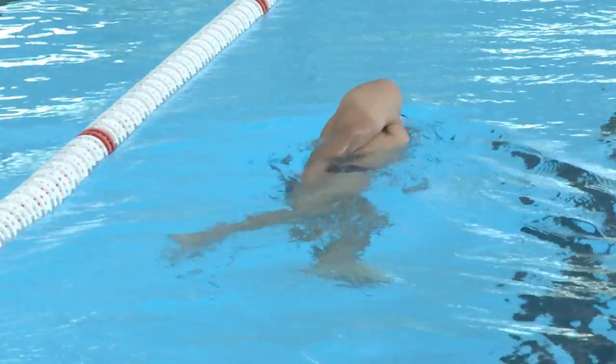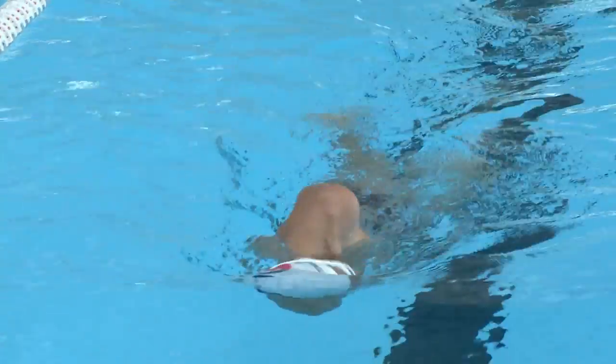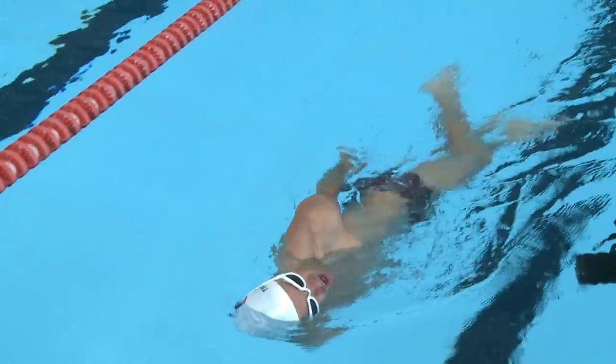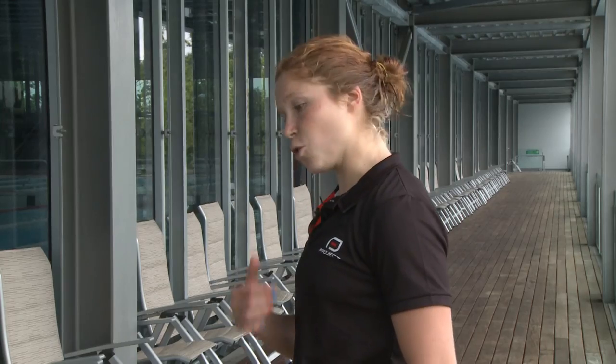When you breathe, you only turn your head towards the air to get some air in, and then put your head back in the water without moving your shoulder. The most important part of this drill is to be very stable — it teaches you to stay on your side and have a good body position. The kick is not very important, it's just to keep you moving forward. We'll often do these with fins on to help stabilize the body. You can go down the pool on one side and then flip over to your other side for the way back.